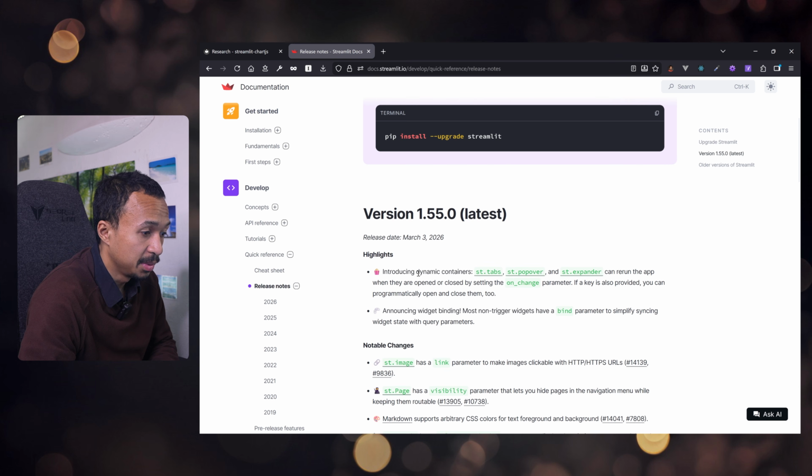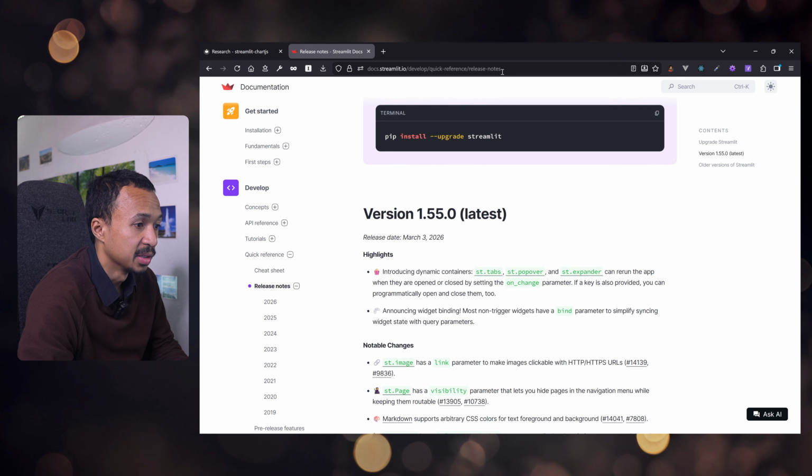We have dynamic containers where we run the app when tabs or expanders are opened or closed. This one I really want to try because that means we don't have any here, but we can bind widget state to query parameter.